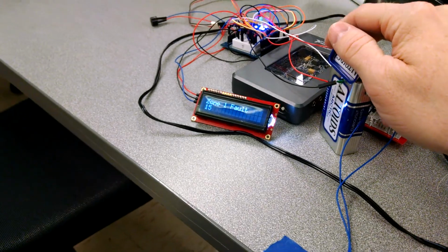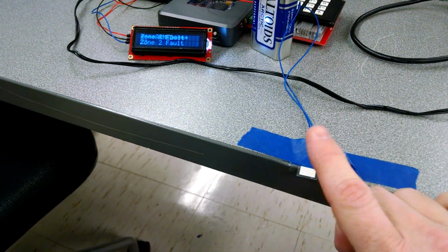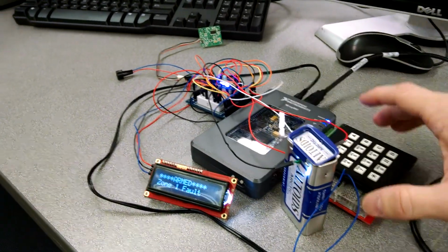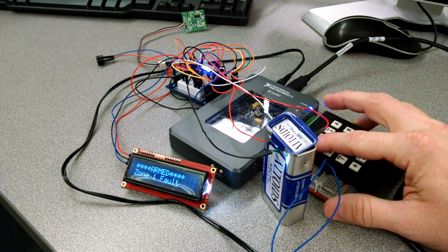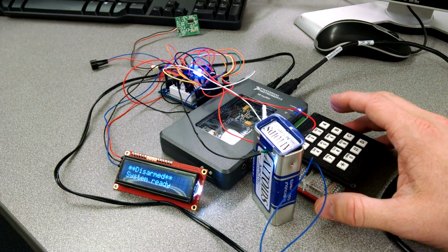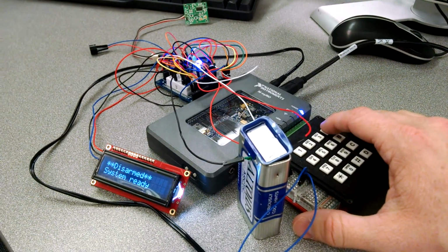But just for our purposes, I'm going to go ahead and break the glass break. So now you're in full alarm mode, and to turn that off you would use the same code. And now we're disarmed. I'm going to go back one more time and set it off using the motion detector.